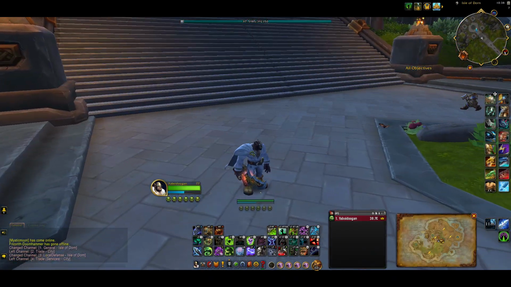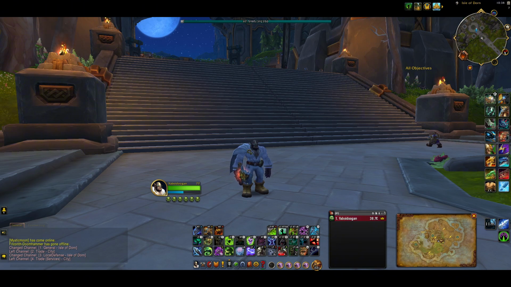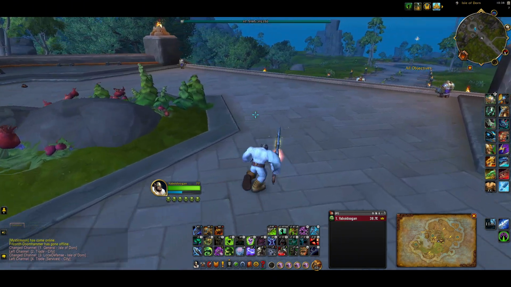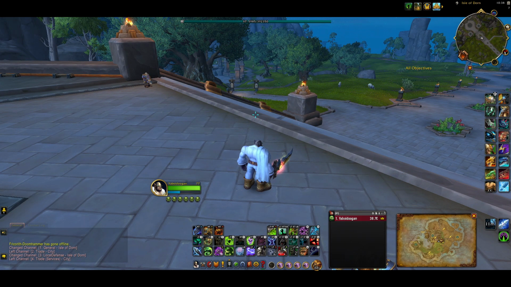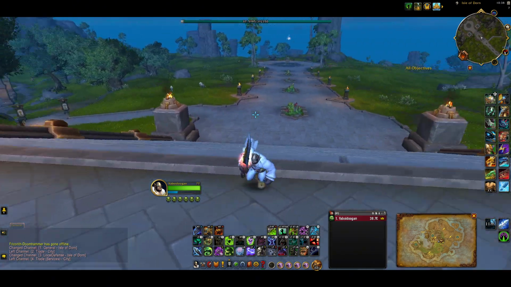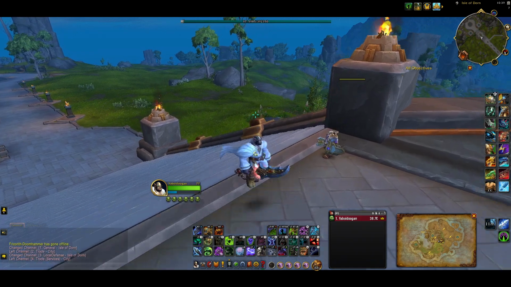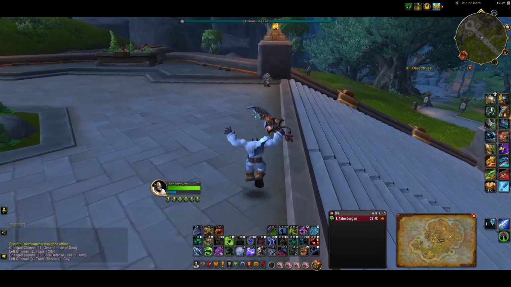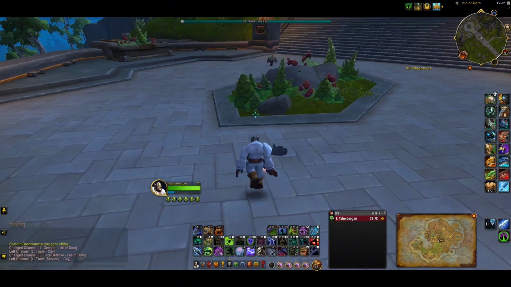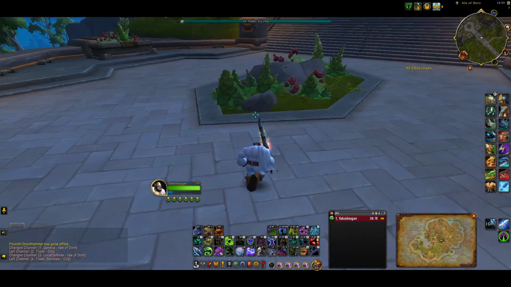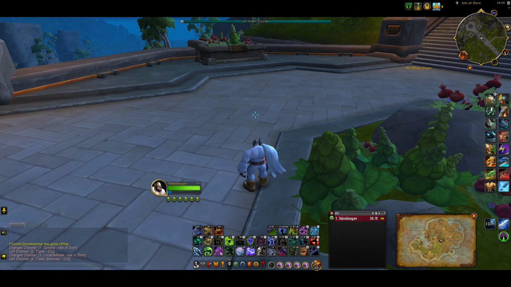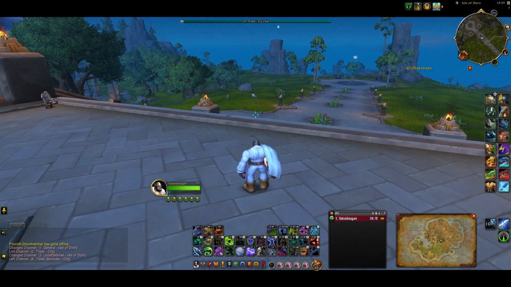I will say that for when you're getting started, this is my go-to method to teaching players how to play the game with movement, because everybody's biggest issue is they always have to look at their hotbar. Now for players like me, I've been playing the game for 17 years, so looking at the hotbars and all the abilities is nothing new to me. That's super easy, and it comes with years on the game. But when you introduce a new player to the game, they tend to get confused and lost, and they're looking at their keyboard, they're looking at their skills, and they're not able to look at the screen and move and maneuver.